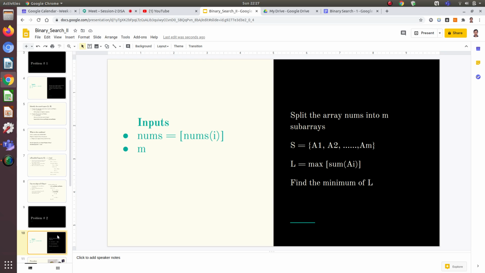A subarray is continuous elements in the given array nums. Let's take a simple example: an array nums 1, 2, 3, 4, 5.